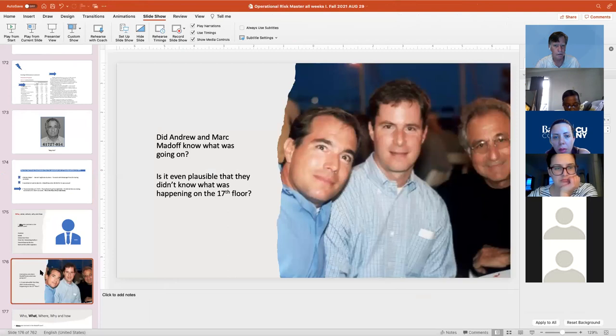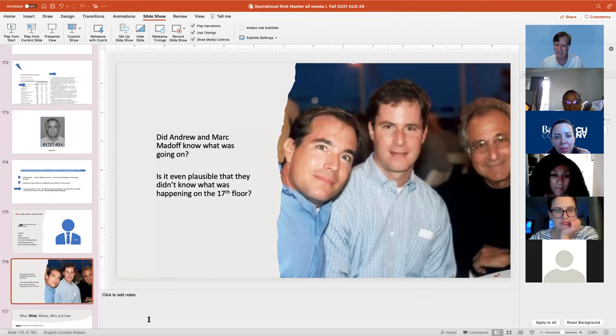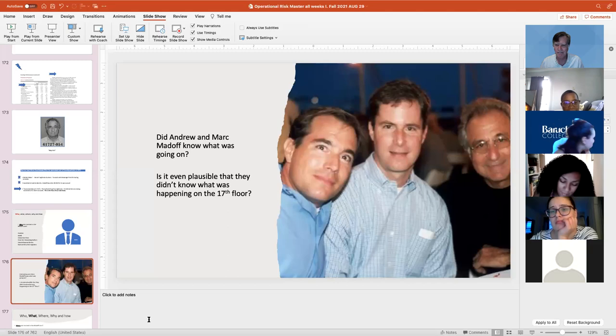All right. Who are these guys? Andrew and Mark. Nice. They look like a couple of nice guys. I saw his sons. Are they his sons? Mm-hmm. Those are the sons. Don't you see a resemblance, a family resemblance? Yeah. Well, I don't see so much of one. I guess in the nose and the eyes.